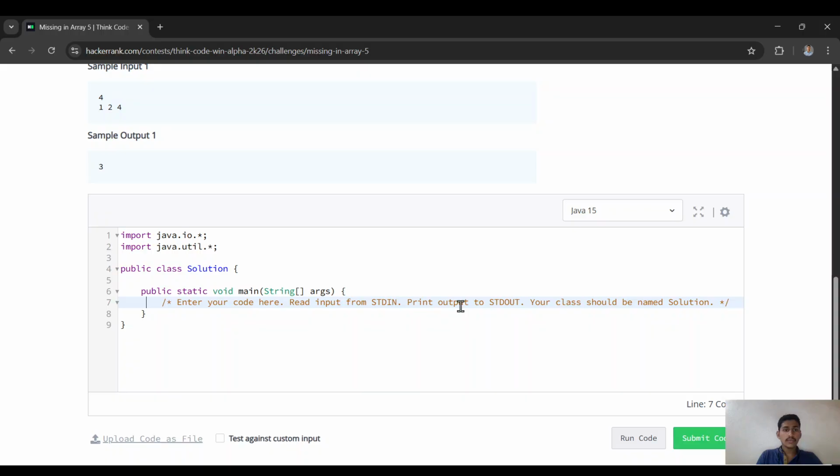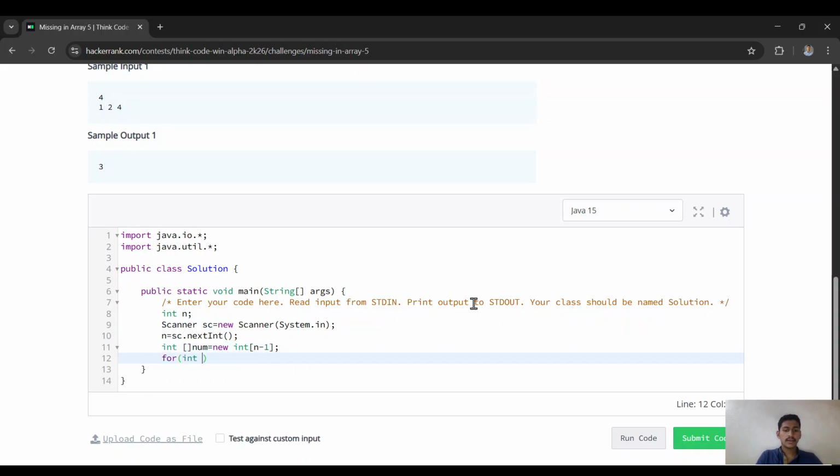So what I have to do: I'll take integer n, then scan it. I'll create an array of integers, let's say num array, new int of n minus 1, and I'll scan it.